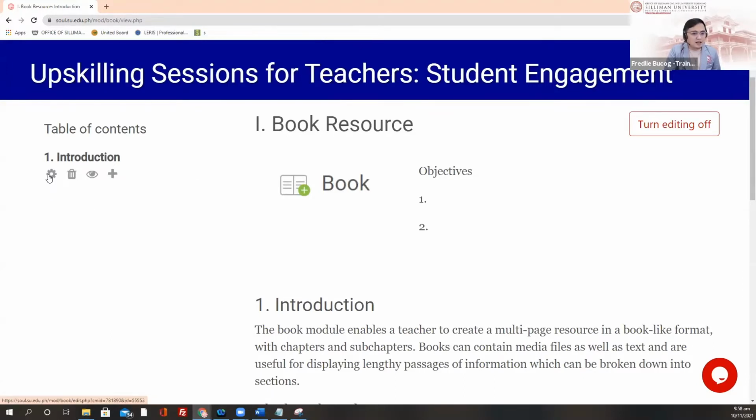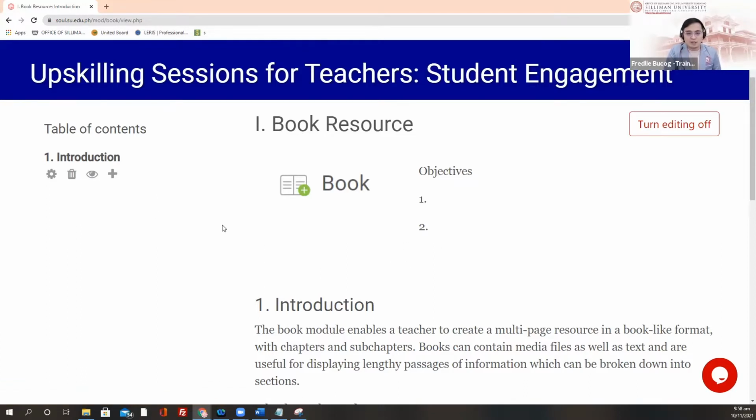And then here, this is the configure icon or the gear setting. This means that if you will do some editing, you can click this configure icon. And then the bin icon stands for deleting that particular chapter or lesson. And the eye icon is for hiding that one to the students.